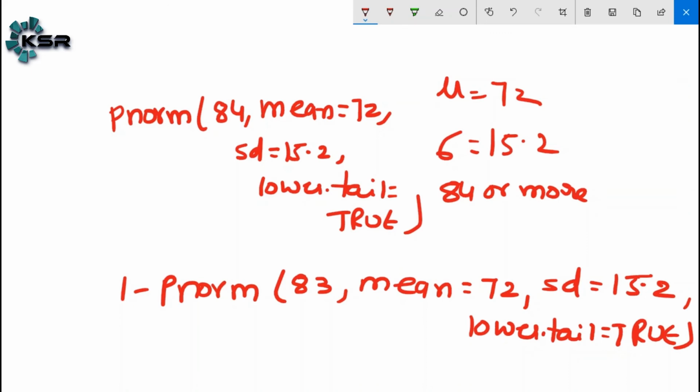In an exam, minimum marks should be 0 only, right? The starting point will be 0 marks only. I'm not asking how many marks people got. What is the probability of getting 84 marks or more? Minimum will be 0 marks only.